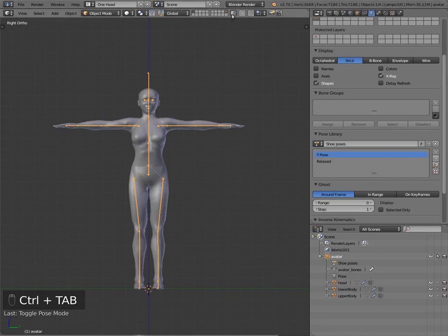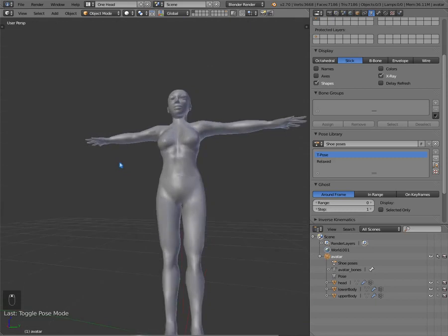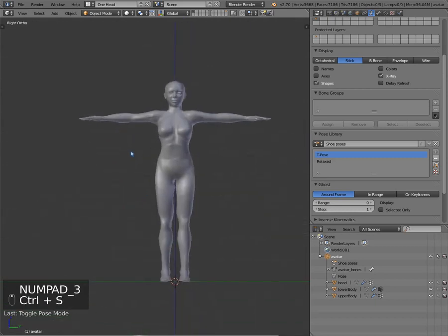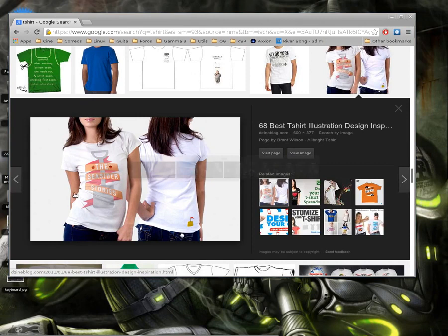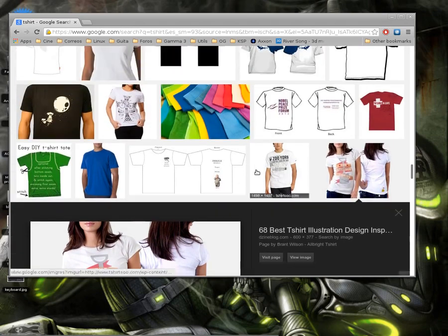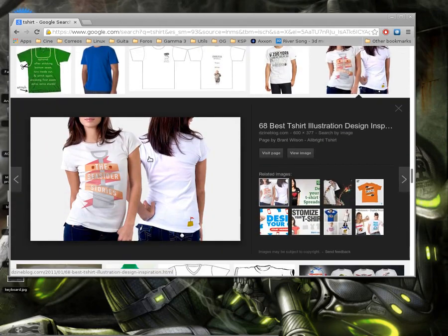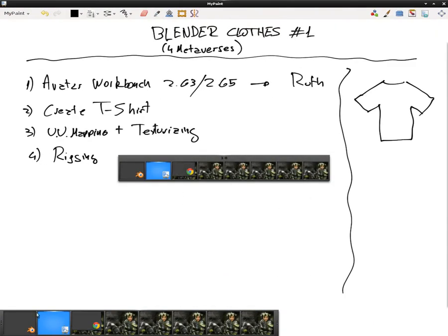Alrighty. So for now, I will hide the layer with the armature because I don't need it, and I will leave my beautiful Ruth here. Control S to save. I will start with a T-shirt. Right. So let's go back to a reference, a t-shirt. T-shirt is long, goes mid-hip, more or less, and it has short sleeves. Right, you could do longer sleeves if you want, it's up to you.